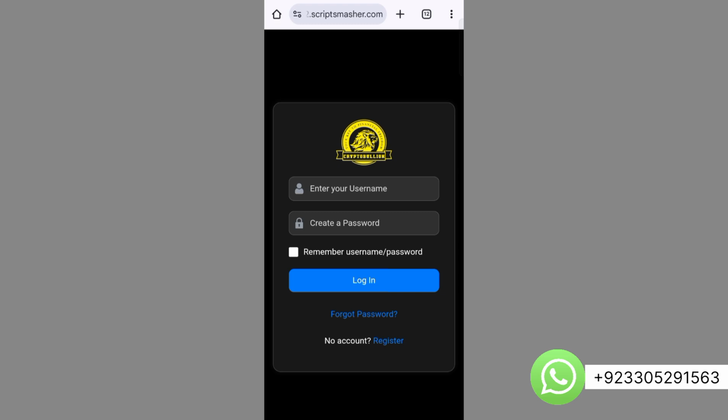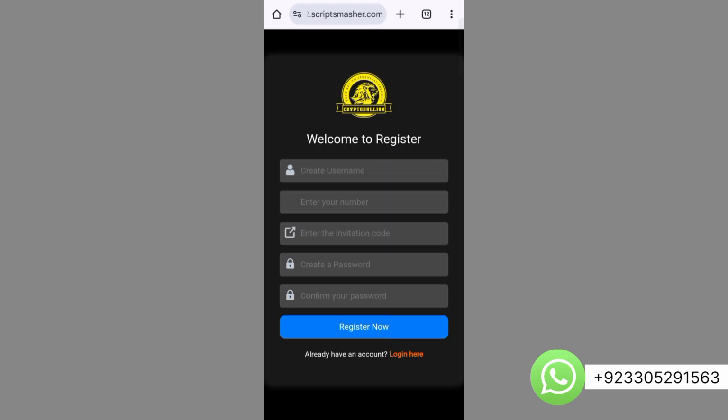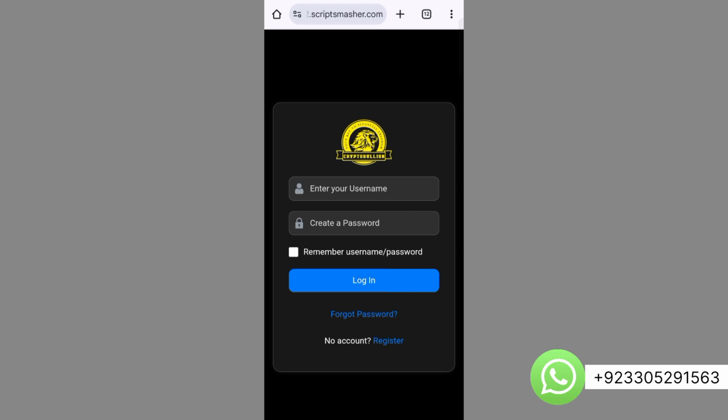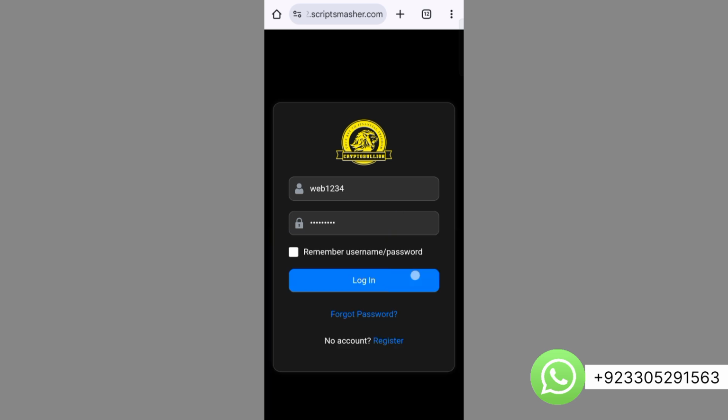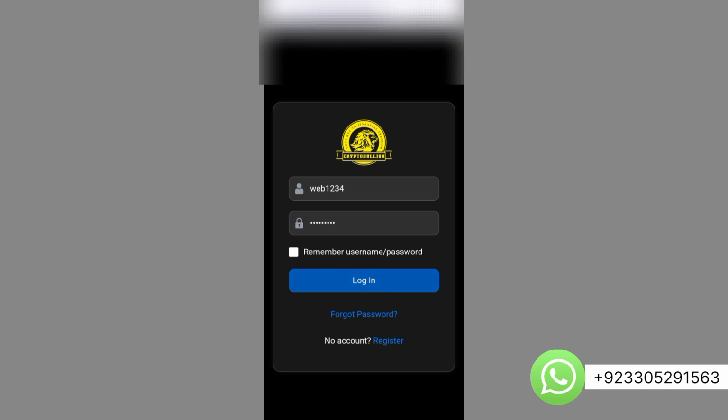First of all, here you can see the amazing login page of this website. So here, if user don't have an account, user can register on this website by filling these simple details. So by filling these simple details, a user can simply register his account on this website. So we currently have an account, so we will just go to login page and here I will enter my username. So we can log in with our phone number or username as well. So I am logging in with my username. So when I click on login, it will log me in.